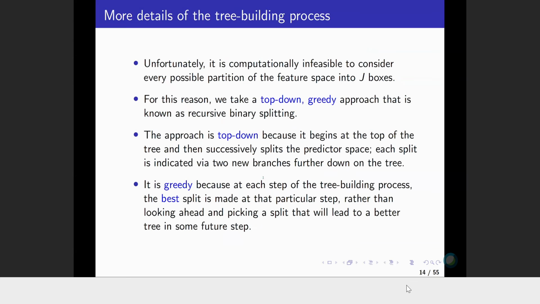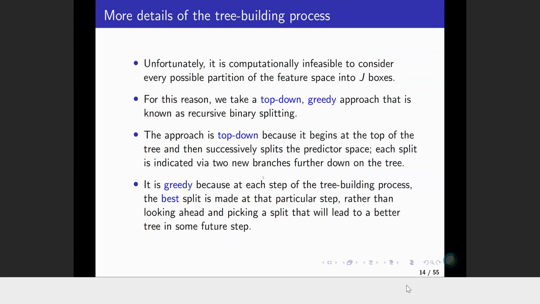Unfortunately, it's computationally infeasible to consider every possible partition of the feature space into J boxes. For this reason, just like before when we did variable selection, we will not use best subset selection because there are too many possible subsets of the predictors.